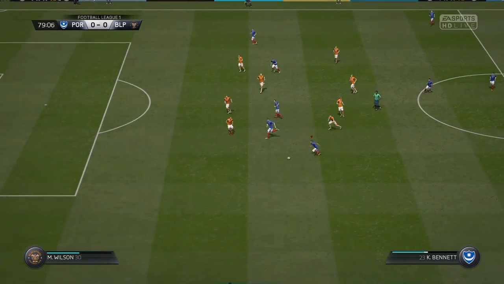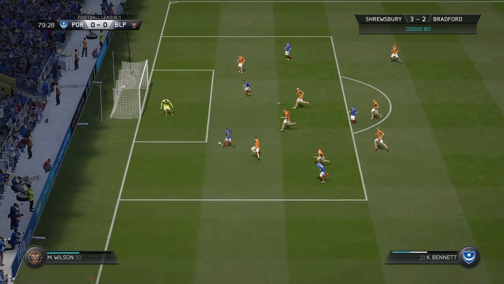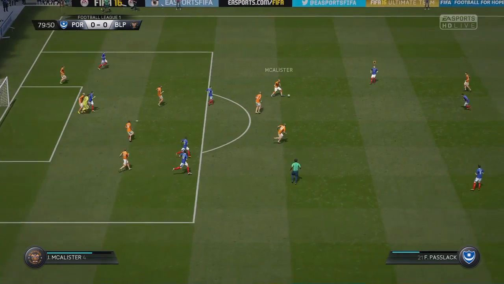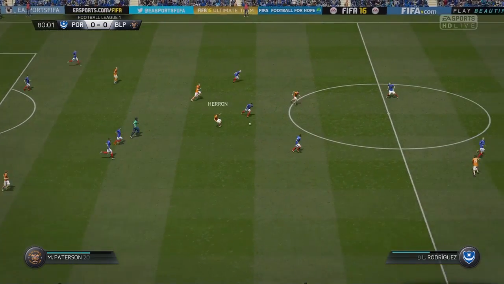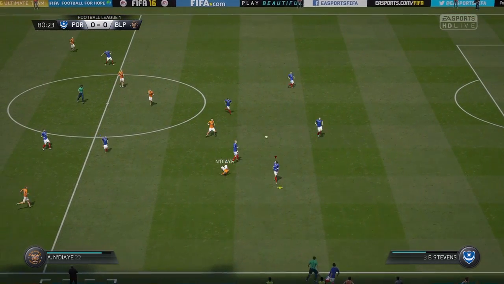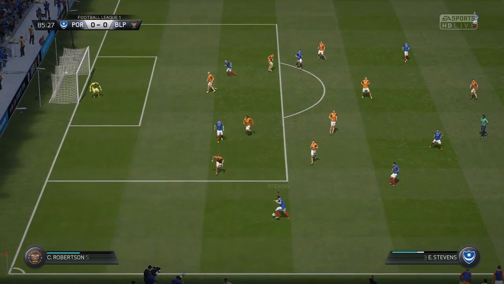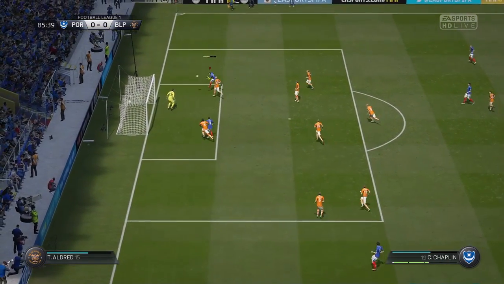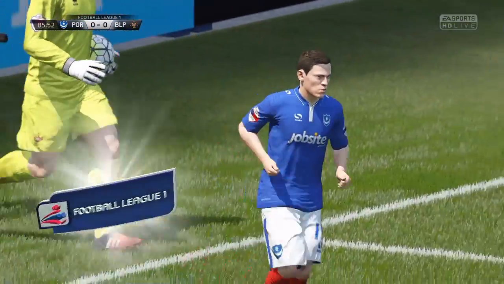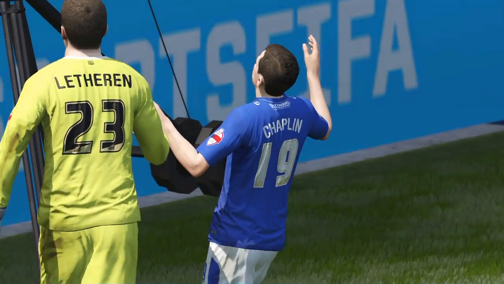Now Bennett gets past his first defender now. Bennett, and Bennett's into the area now, and Bennett squares it across. And he missed his kick. And Rodriguez had the perfect opportunity to give Portsmouth the lead there. Stevens gets the crossover, and there's a header from Chaplin, and that's the wrong side of the post. So then a great cross in by Stevens, but Chaplin couldn't guide the header on target.